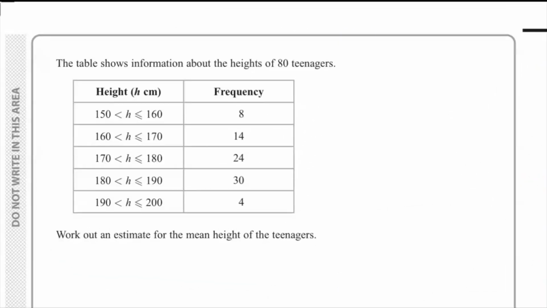Okay, so this first question is asking us to work out an estimate for the mean height of the teenagers. Now, as soon as I see a table and I read that word mean, I want it to trigger MAD. That is multiply, add, divide, and it basically steps me through the problem. So the first thing I have to do is multiply. Now, what I'm actually multiplying is a number from this group to the frequency. I want to use a number that fairly represents this group, and that would be the midpoint. So I'm going to take the midpoint of all the rows and multiply them through.